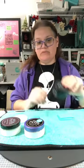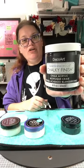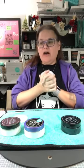Today we are going to do a rustic round. I painted it black. I was going to paint it with my chalk paste until I realized how low I was on my chalk paste, so I painted it with this chalky finish Deco Art paint that I absolutely love. It works great too, and of course you can chalk right over top of that.